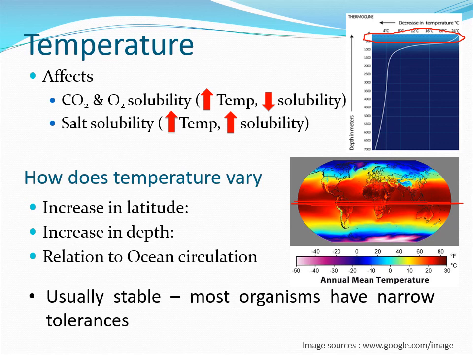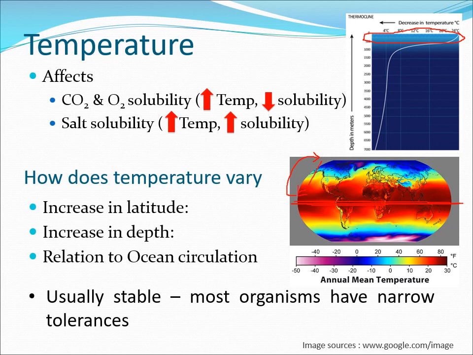And third, it is the relationship of ocean circulations. As you can see from this picture, the equatorial region surface water is highly heated up, and the polar region surface water is cold. So there is a broad ocean water circulation from the equator towards the poles. The hot equatorial surface water moves as surface water towards the poles, and the polar heavy, dense, cold water moves towards the equator as bottom current.